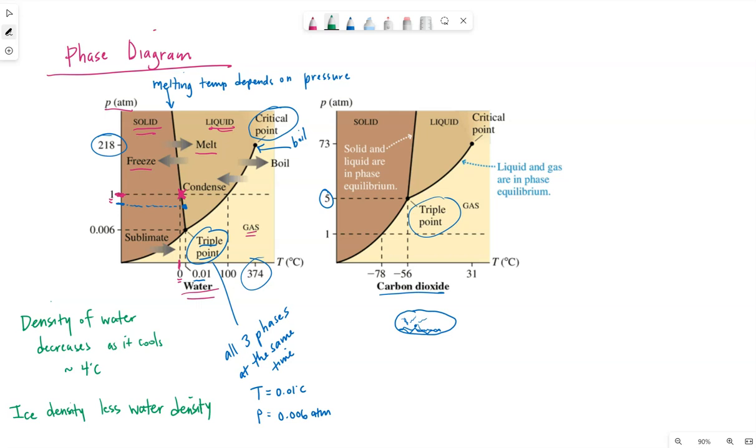Or a lake. Any ice that forms will be on the surface and not deeper down, unless the whole thing freezes. But the surface always freezes first. So water is unique. It's the only material that we know of that actually increases in density as it gets closer and closer to its freezing point. Most materials expand as they warm up and contract as they cool. And so that concept is called thermal expansion.